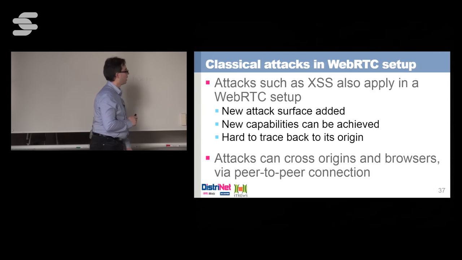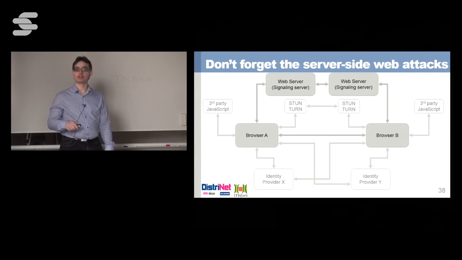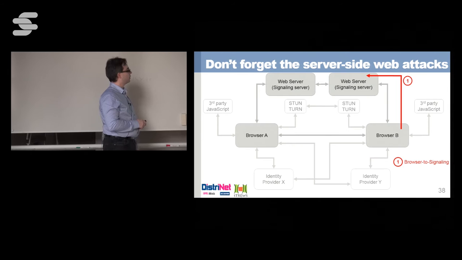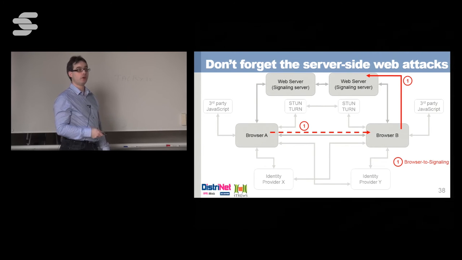Okay, this is already what I mentioned. I think what is also important, it's not only the client side. Also the server side could be attacked. So you could, of course, via a browser, try to attack a signaling server. But you could actually use the browser-to-browser connection to attack your other signaling server, which is a case we didn't have before. We typically say, well, if you see something coming in, we know that this browser would be responsible for the attack. And now, all of a sudden, a browser you don't have any connection with could actually send something via another browser to attack your web server.